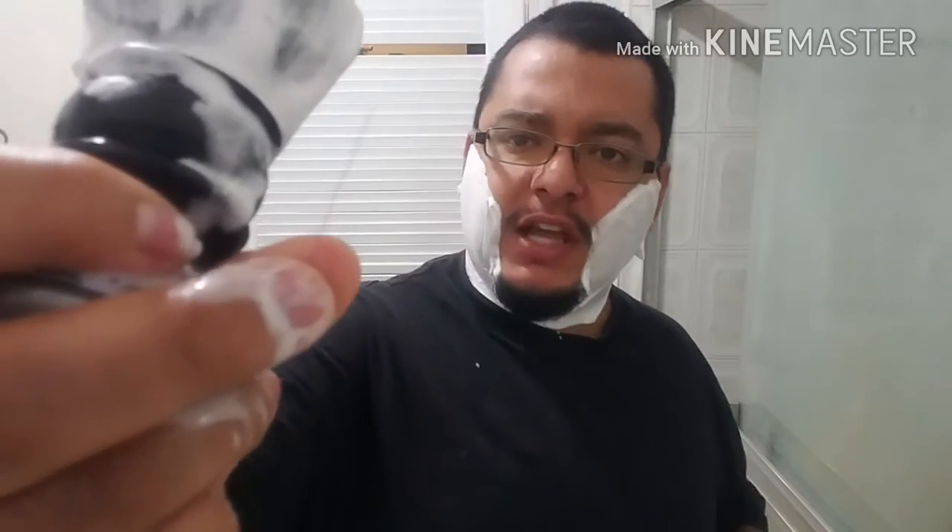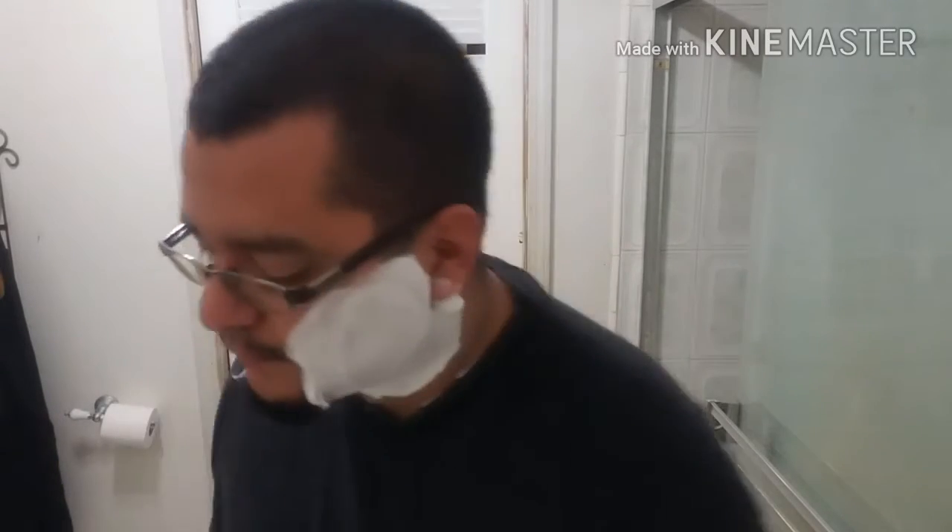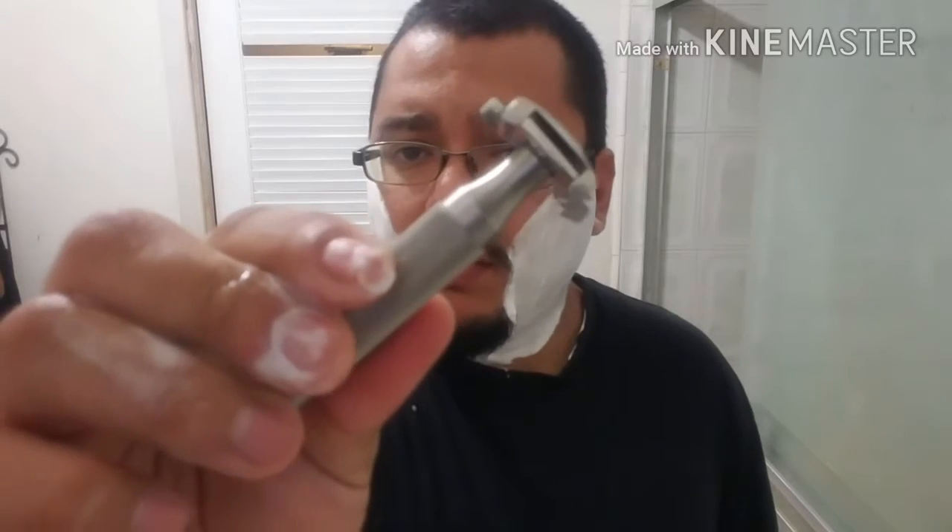I'm using a synthetic brush, and this black wolf knot sheds a lot more than I'd expect a synthetic to do — it's kind of interesting. Contrary to what some people say, I have had shedders from synthetics, but this one's been a little more than I expected. It doesn't bother me all that much, but it is a little surprising. So here we go — my first and probably only use of the BBS-1. When I asked Zach to borrow it, he looked at me as if I asked for his firstborn child. He was a little nervous to have this special item out of his den.